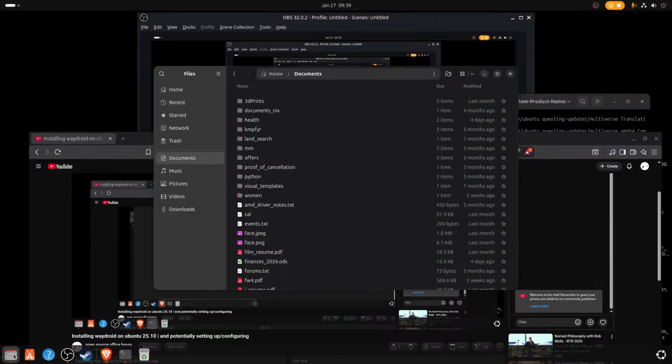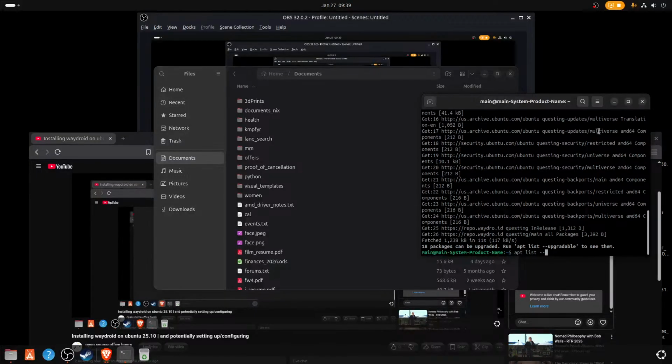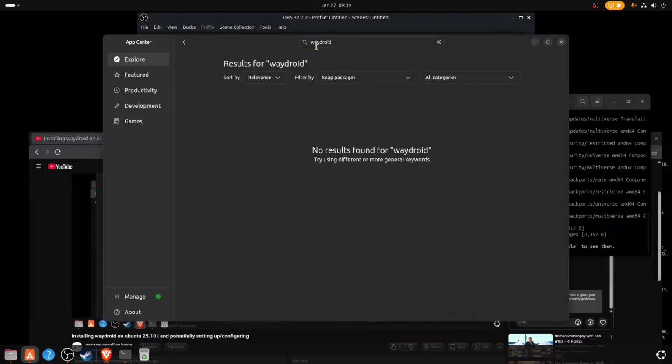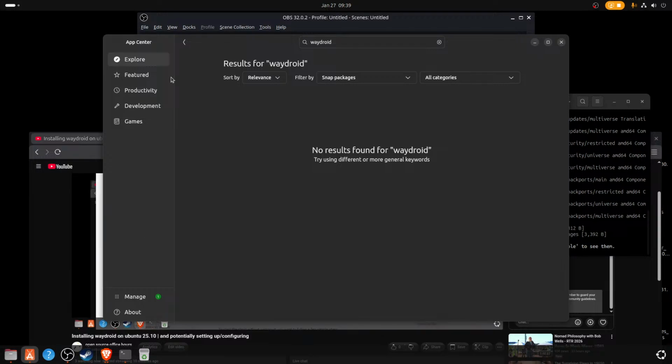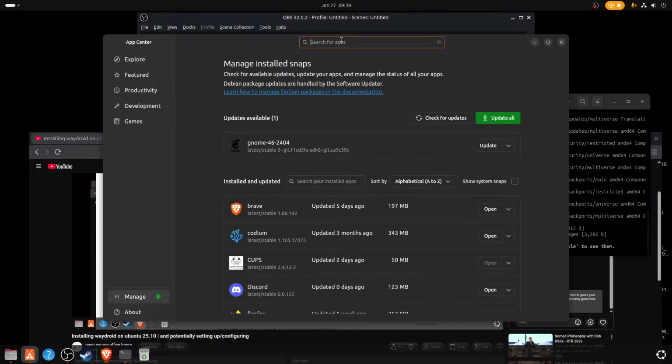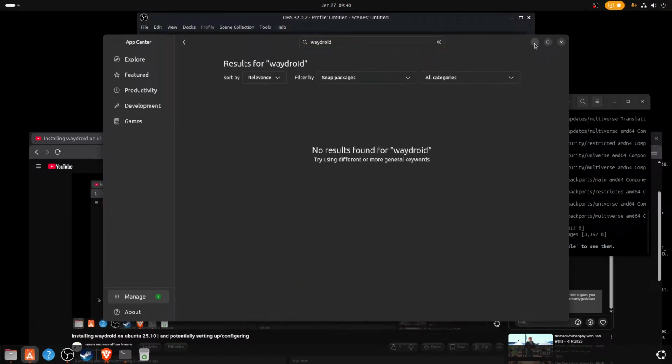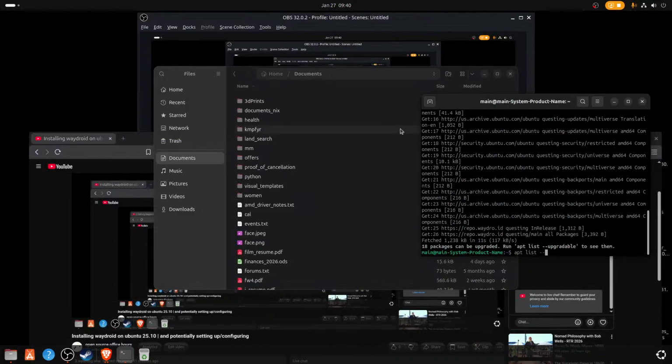Okay. Where is my apps menu? This seems like App Center to me. What a headache. What a headache.